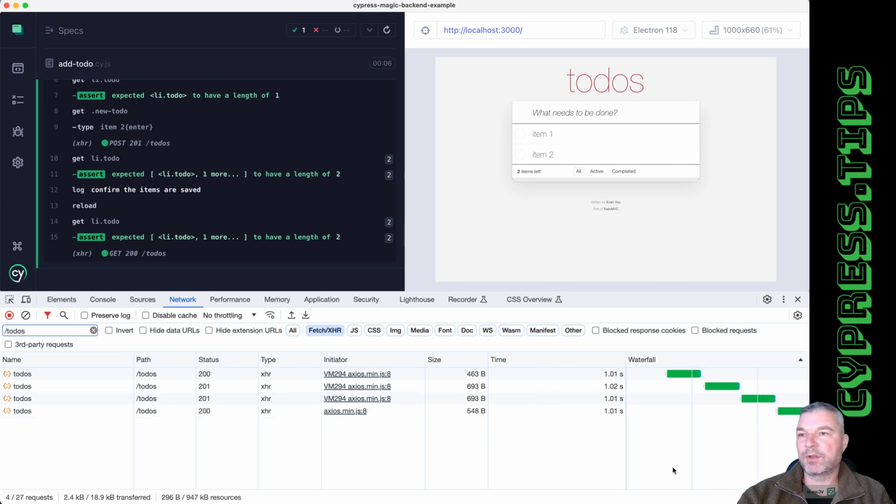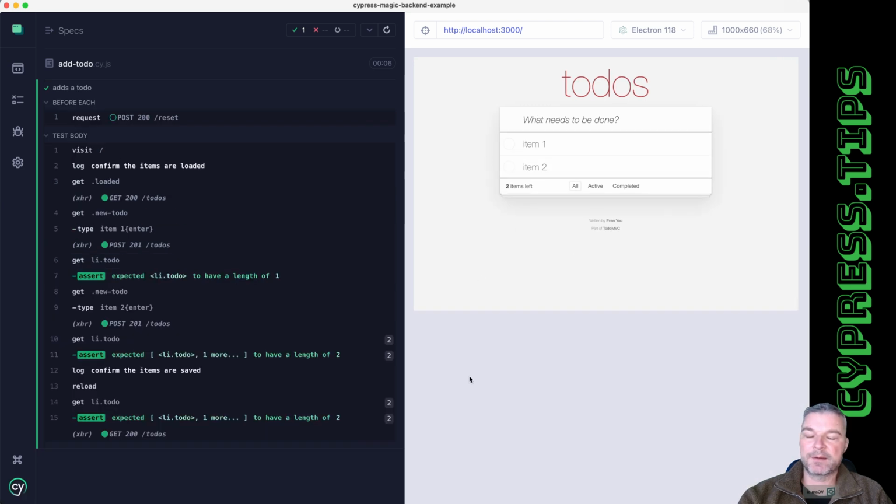Kind of a typical problem, right? Your API is slow, and if you make a lot of requests during your end-to-end test, the test is slow as well. What can we do to improve this? Well, it's nice to use the real API, but sometimes we want to confirm that the front end is working, and we don't care about the back end that much. This is the first problem that cypress-magic-backend will allow you to solve. And let me show how it does it.